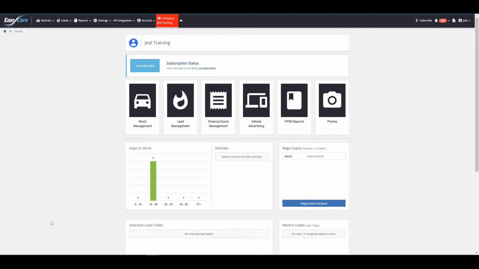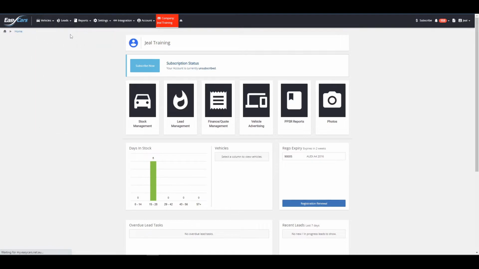The stock management screen is where you can view your stock list, add new vehicles into stock, sell vehicles out, edit vehicle records, as well as printing and emailing paperwork to both customers and suppliers of your vehicles. It is accessed from the shortcut button in the middle of the dashboard on the home page, or by selecting Stock Management in the Vehicles menu.